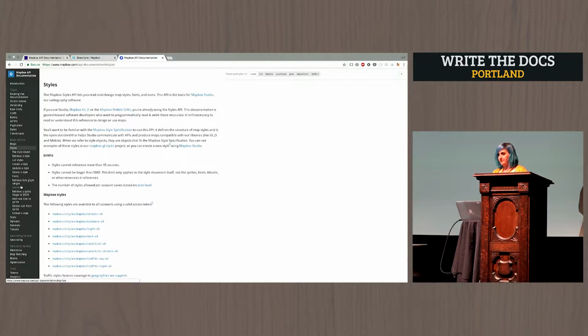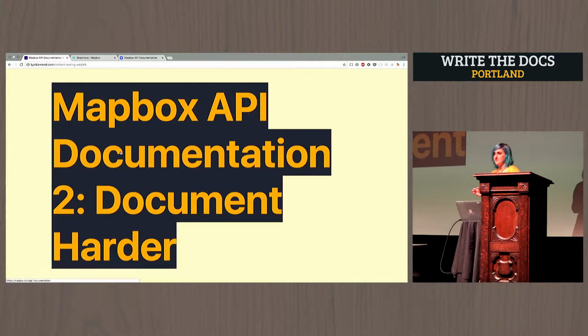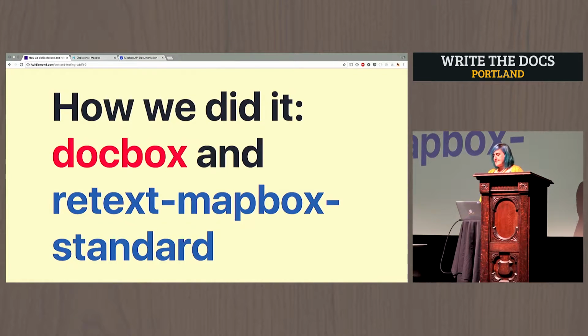So we went from something that was incomplete, inconsistent, not super correct, to something that has a bunch of different contributors working together to make documentation that meets those 4 C's. And we had some really awesome tools at our disposal. We built some great things in order to make that happen. So I'm going to talk about them.